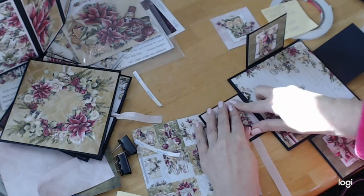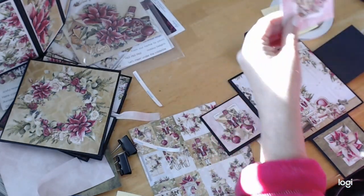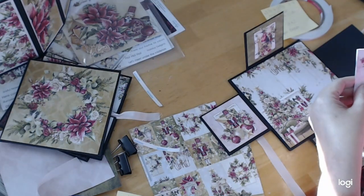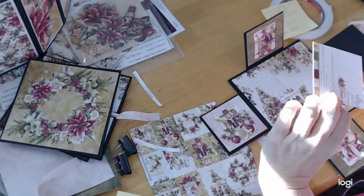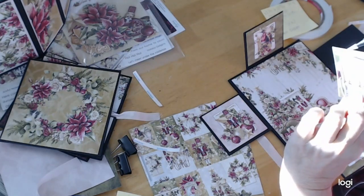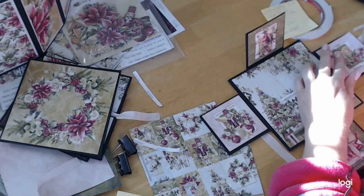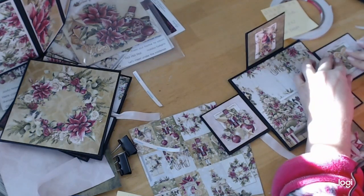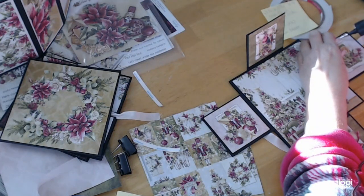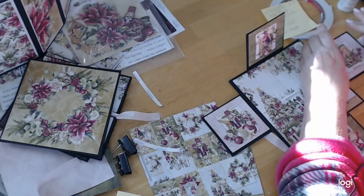There's that. And one more, and the heart, and it's got some of that glue from the pad, the paper pad. Put the heart here. Cute. My heart got a little ripped, so I'm just going to glue it down. I got a little overzealous when I was pulling the cover off.